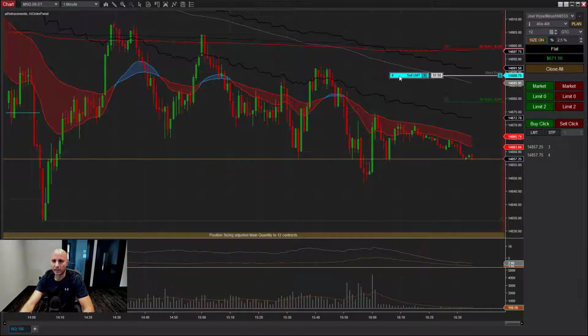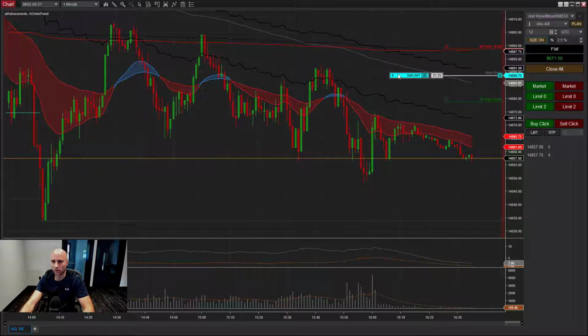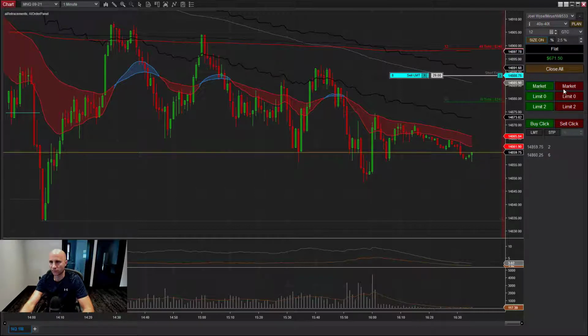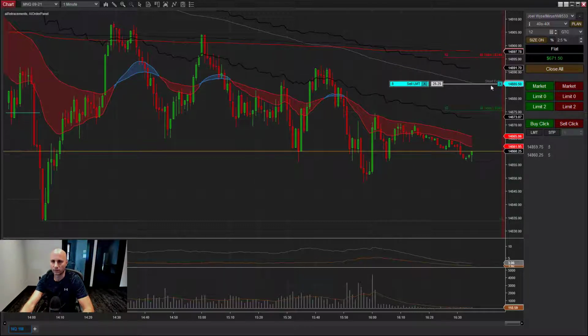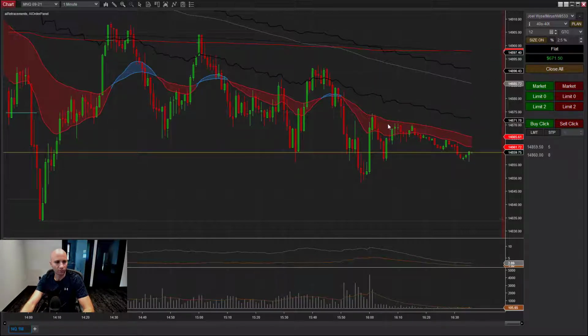Now it's not updating this order. This is a real resting order. It's not updating this order quantity live. That's something I plan to add. But you can actually plan a trade. Like if you want to plan a trade just on the last price, you can do that if you're going market. Or the plan can be attached to a pending limit or stop order. So, yeah, bear with me as this is a work in progress, but man, it's coming along nice.